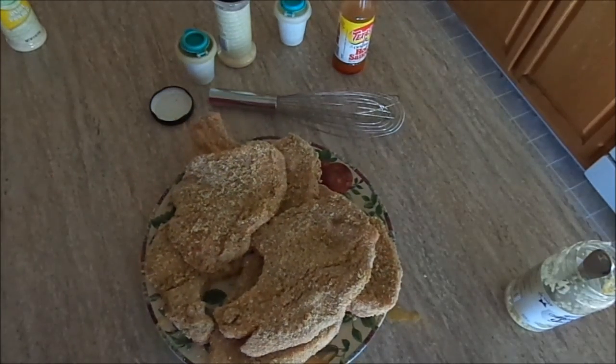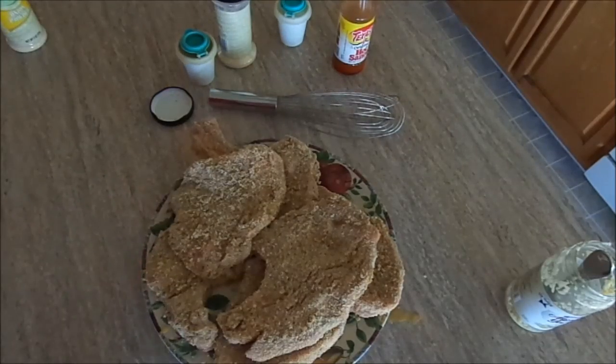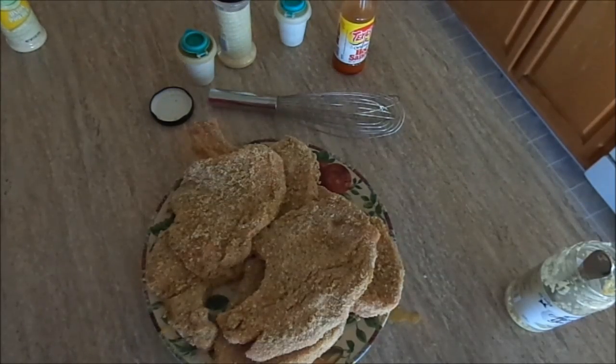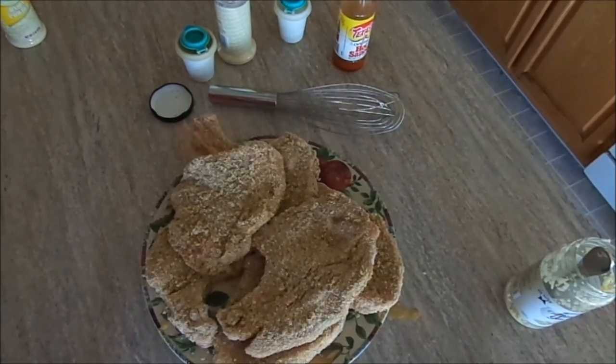Cook time for this is going to depend on several factors. Depends mainly how thick your pork chops are. These are pretty thin, so cooking time on this should be anywhere between 30 to 60 minutes at 350 degrees Fahrenheit. If you guys elsewhere want to know what that is in Celsius, just Google it and it'll tell you.